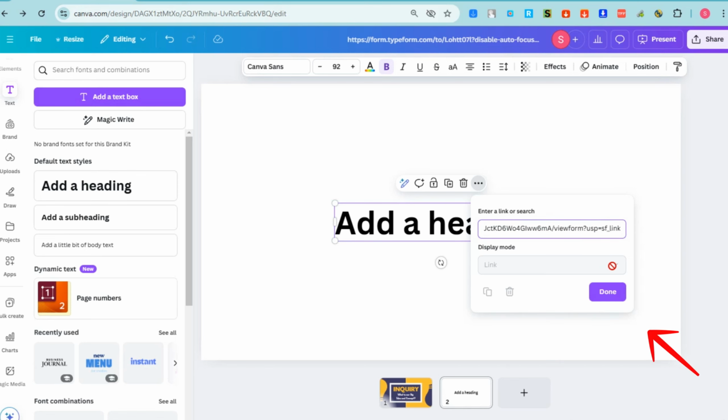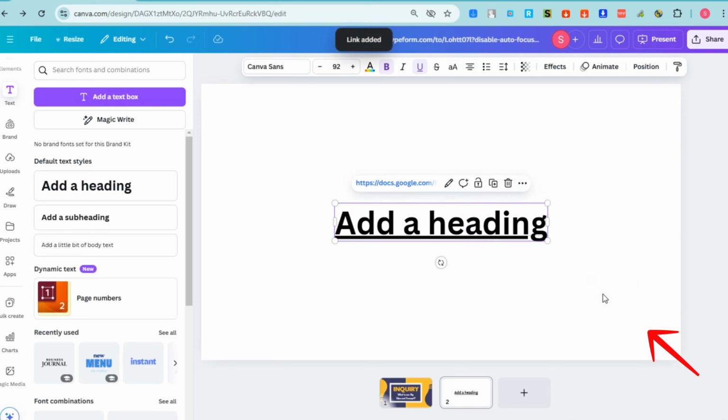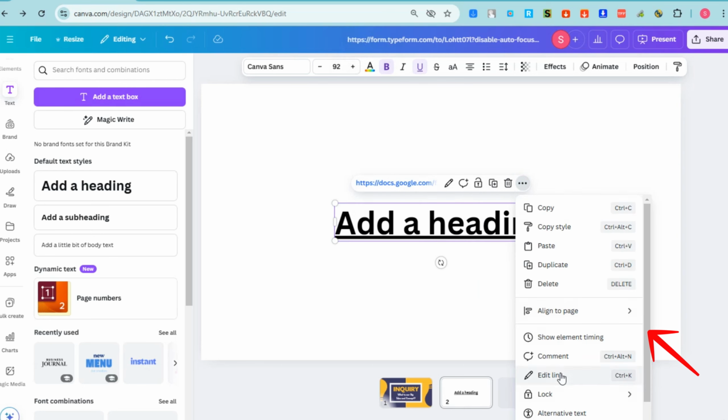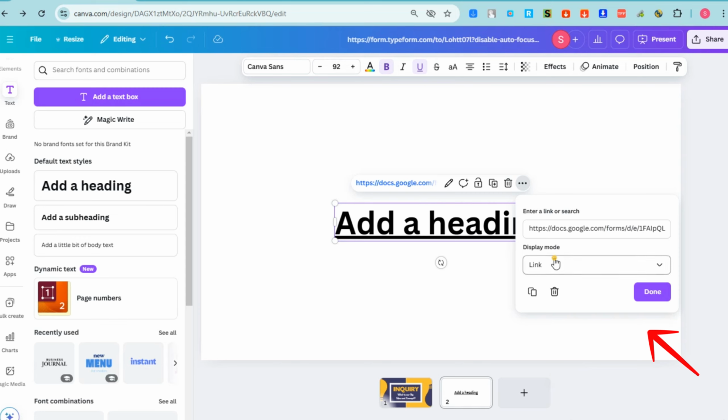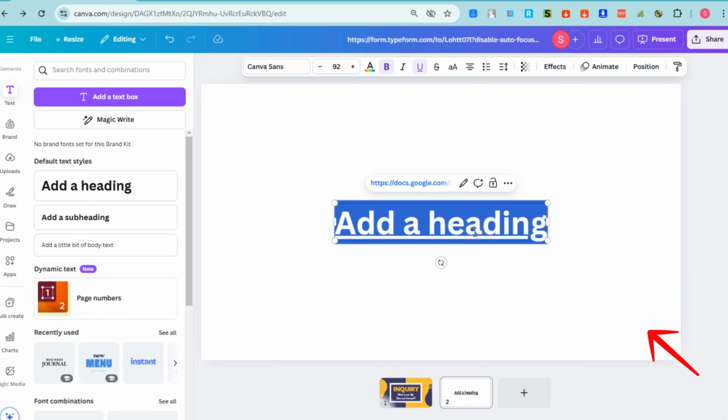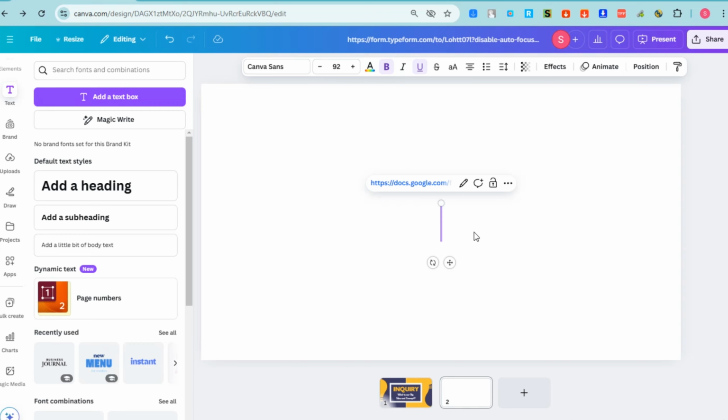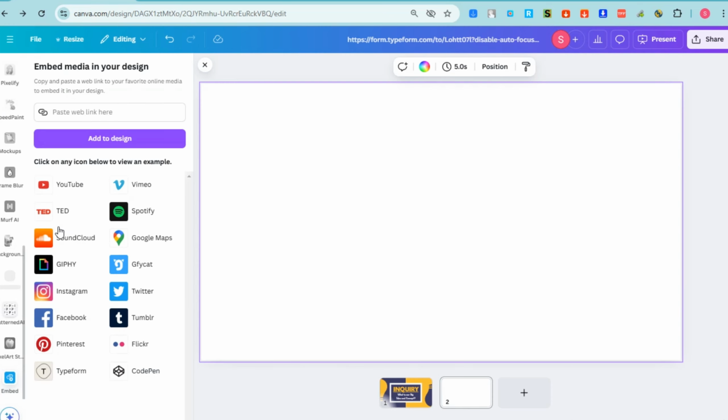You just have to simply add a text right here, right click, go to link, paste the embed, and then look for embed or link. Basically, it should be the contact form image right here. And again, maybe there are tons of changes, so maybe Canva doesn't allow this one anymore.